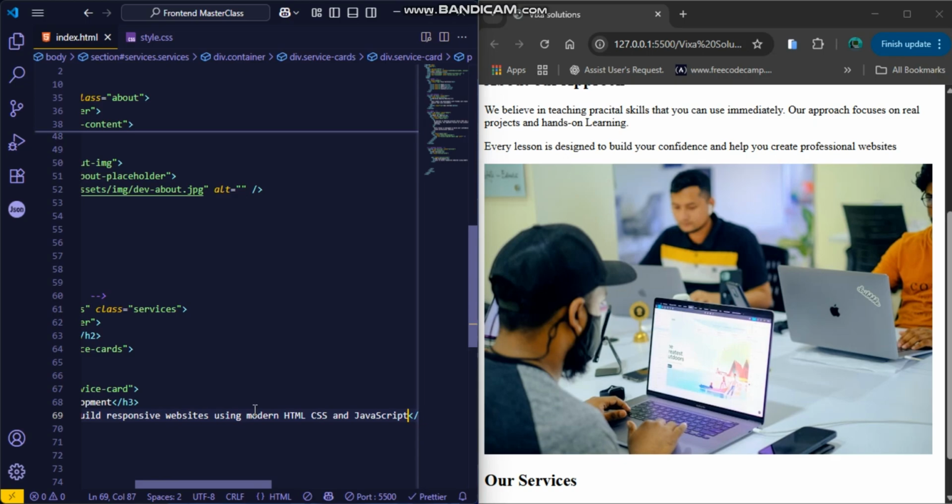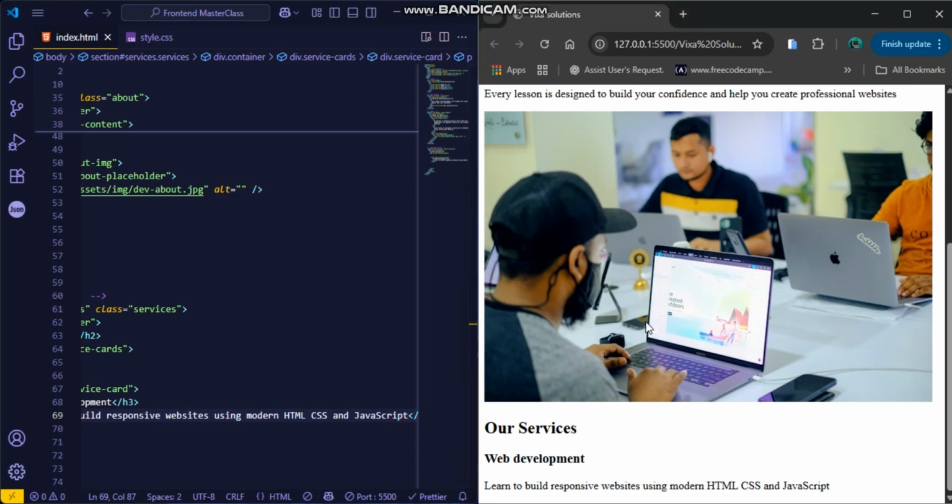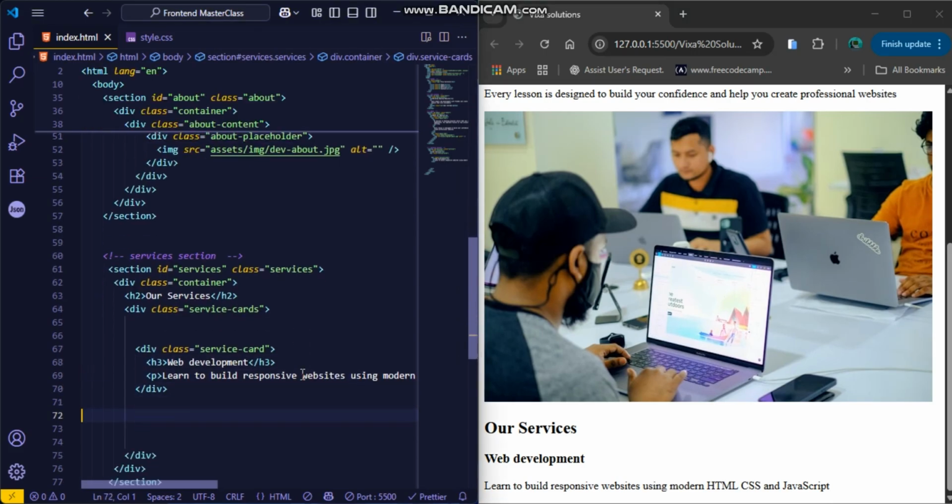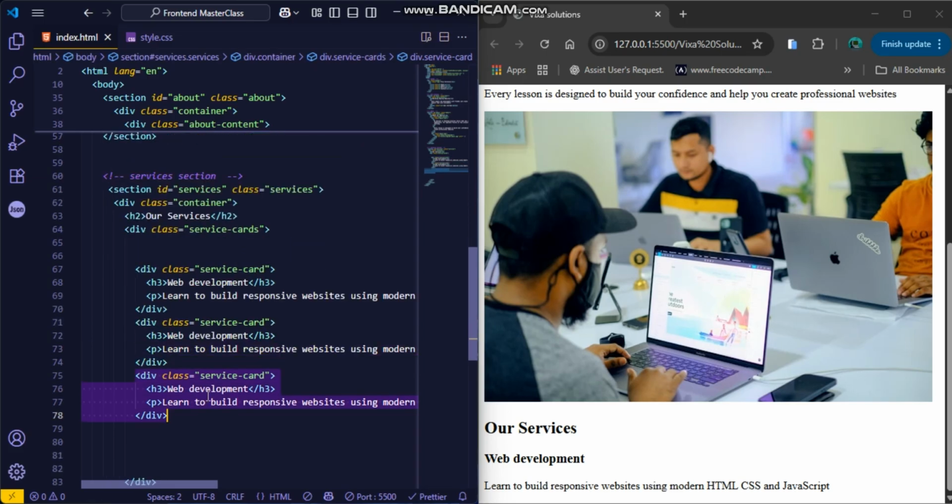So this is the first card. Also, let me just duplicate this one. So we have 3 cards right now.